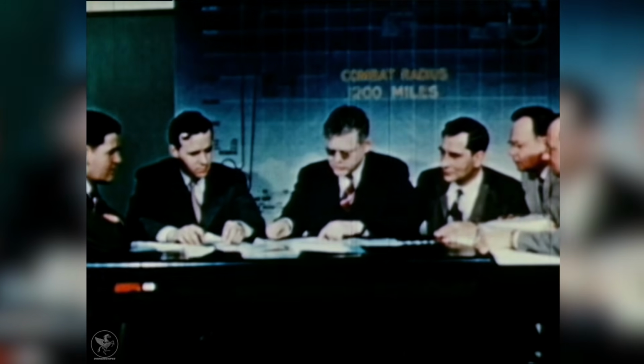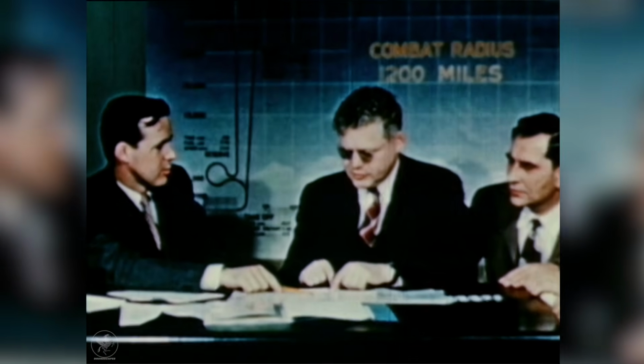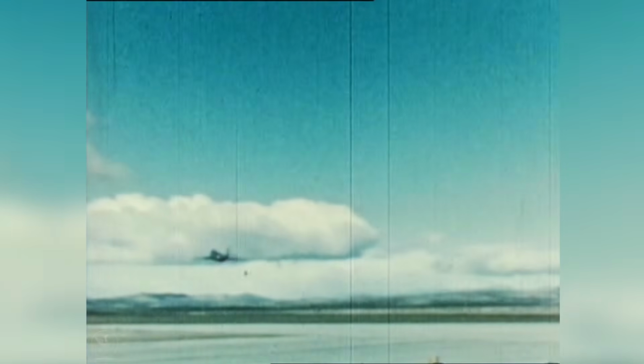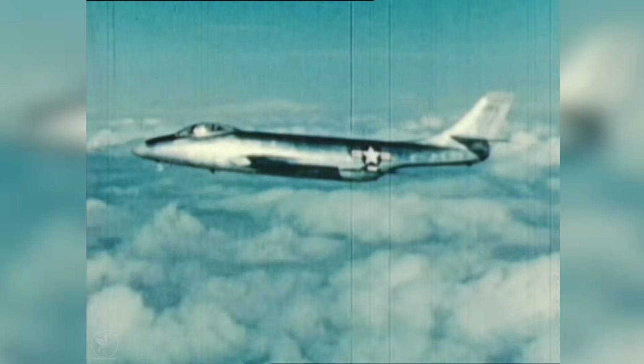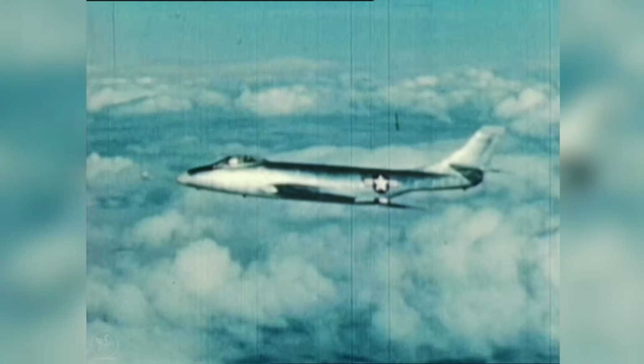The performance of the production airplane is carefully estimated and coordinated with flight information by key McDonnell engineers who have compiled data such as this graphic illustration of the F-88's radius of action of 1,200 statute miles. For this mission, fuel is provided for the takeoff and climb to best cruise altitude of 40,000 feet. The airplane then cruises out at 570 miles per hour to a target 1,200 miles from the takeoff point.